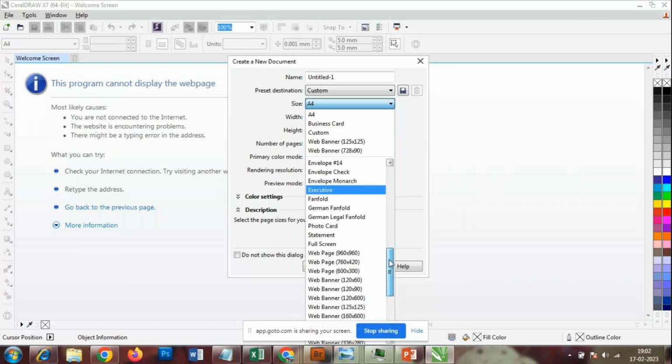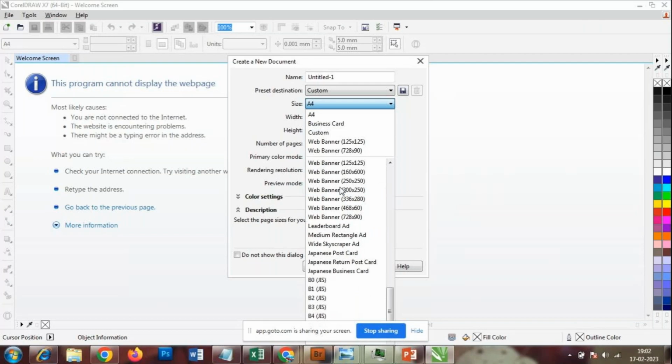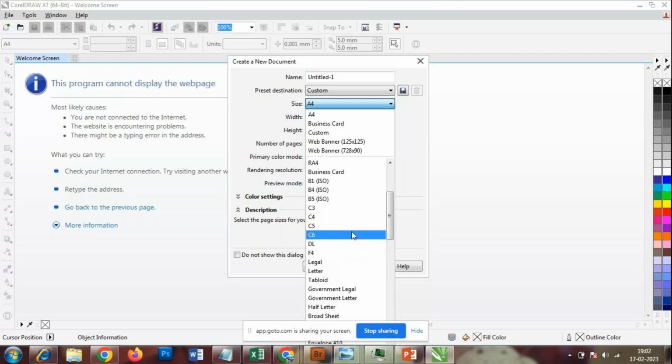These are the default sizes, the same all over the world. Whenever we create a design, sizes are very important, because whatever designs we create in Corel Draw are going to be printed in huge numbers. Suppose it is a business card, we do not make just 10 card prints; we take 500,000 printings. So mainly we use it for printing purposes, and we need the proper size and measurements.